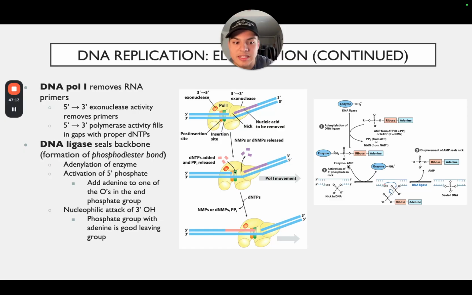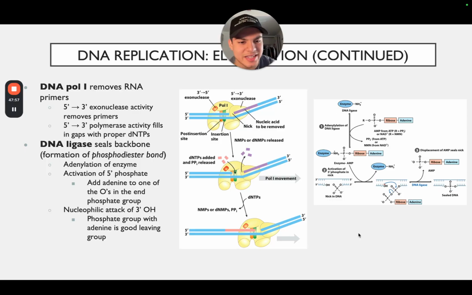And again, you need to have this adenylation in order for this reaction to occur right here, this step number 2. As you can see, we have enzyme AMP. We no longer have enzyme AMP anymore after the reaction is done. So you're passing on this adenylation group onto the newly replicated DNA strand itself. And then from there, DNA ligase will basically seal it all up. And again, the enzyme will remove the AMP from the newly replicated DNA strand, and you end up forming that phosphodiester bond and that sealed DNA.